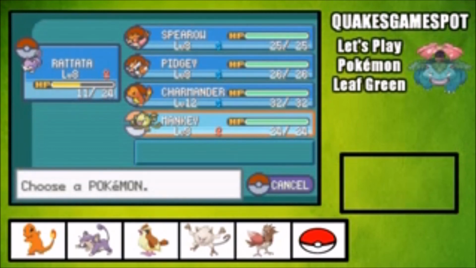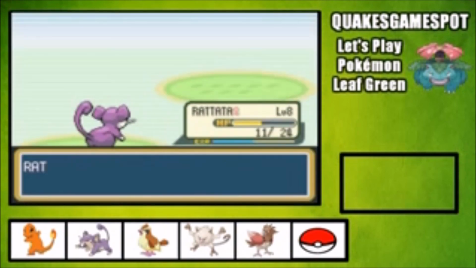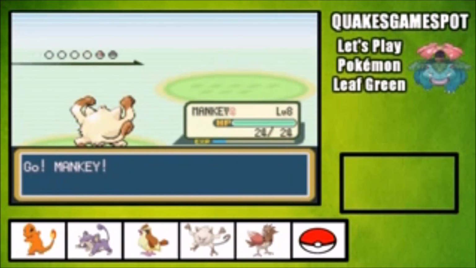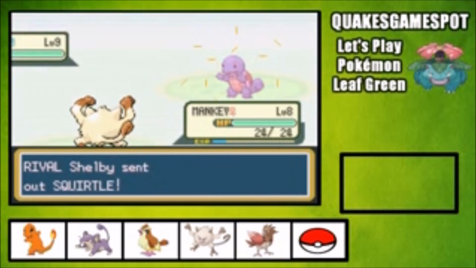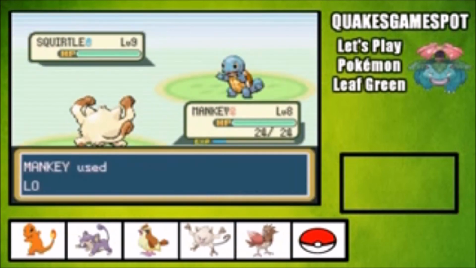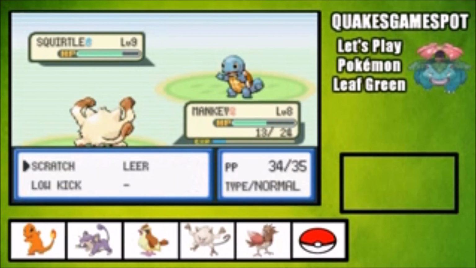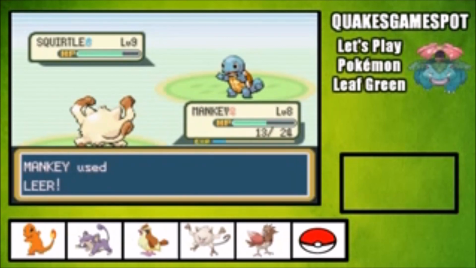So, what I'm going to do instead is send out Mankey. Alright, Mankey. Can you handle Shelby's Squirtle? Or will he just squirt all over you? God, I hope not. Oh god, okay, so Low Kick doesn't do very much. Scratch, on the other hand, may do more. Or not. Got a lot of defense. You're gonna have to lower a little bit of that with some Leer.